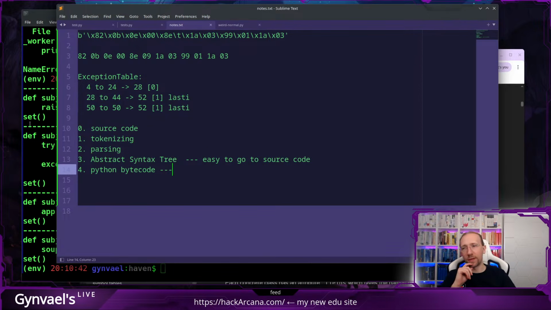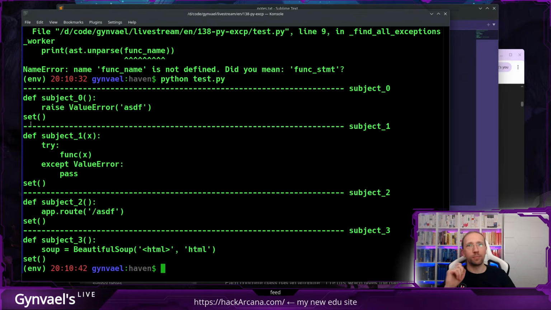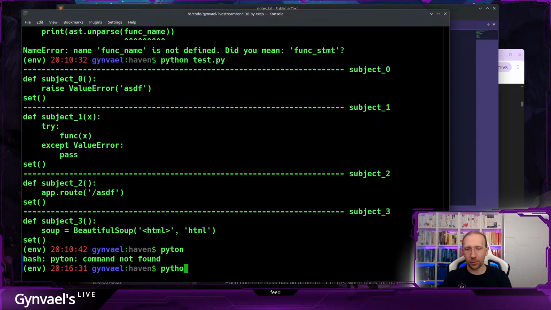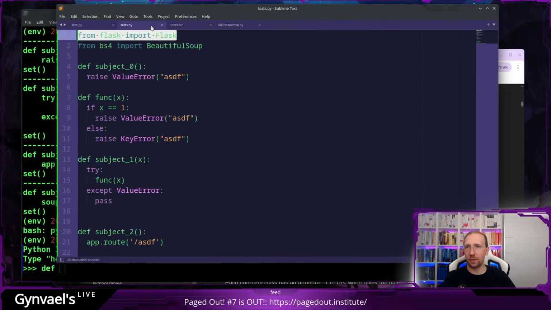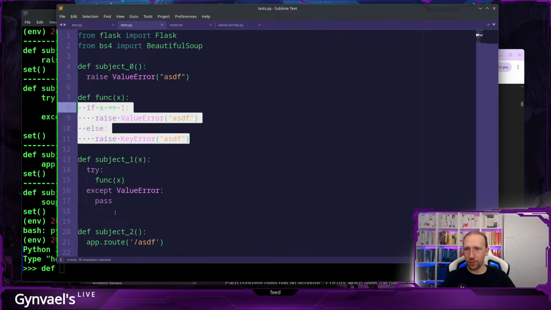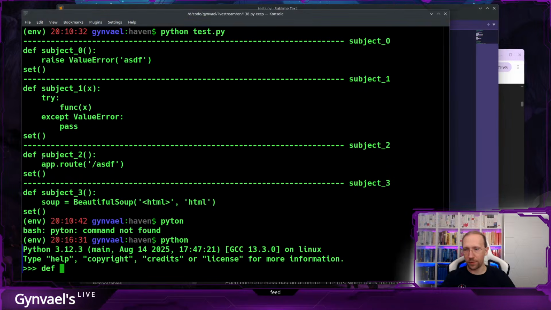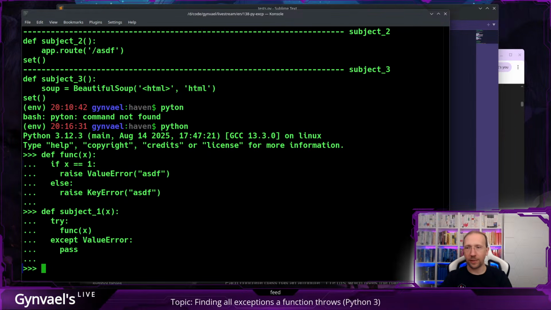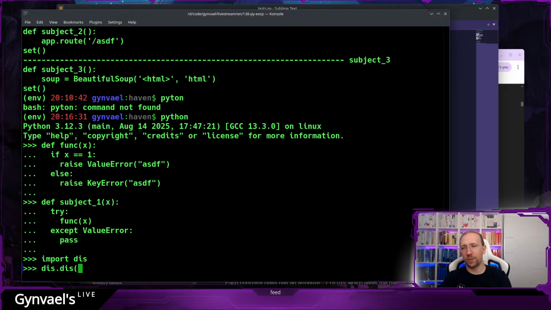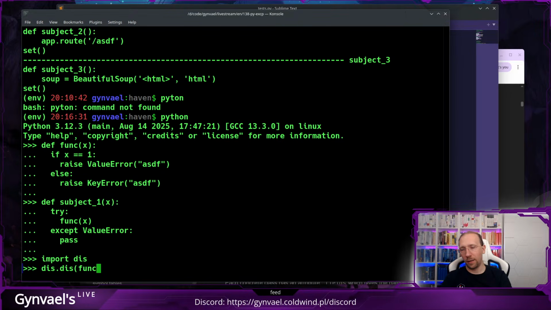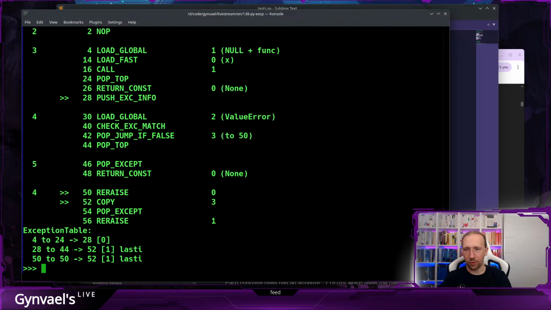Okay, so Luke says that actually the exception table can be parsed with a... I'm going to check that because that sounds really interesting. So let's copy paste this code. Function is here. Yeah, let's grab these two. I actually didn't need to copy the function at all, because unless I execute it, it won't cause an error. So let's do this on subject1. Okay, and we have this exception table.